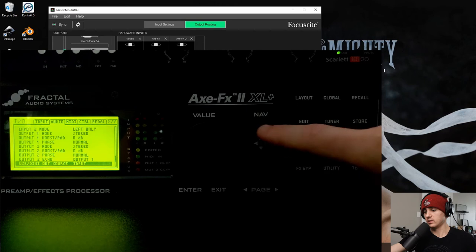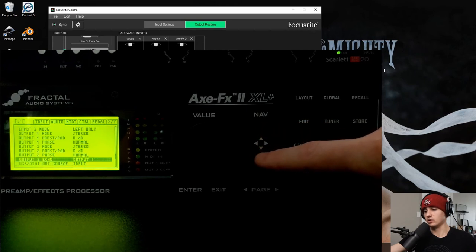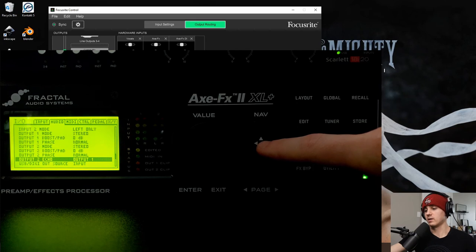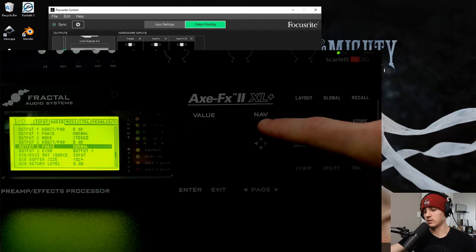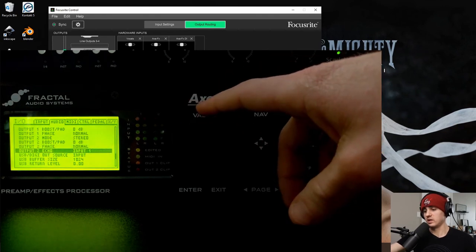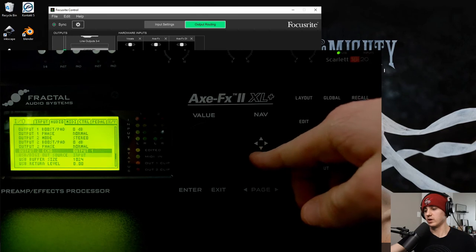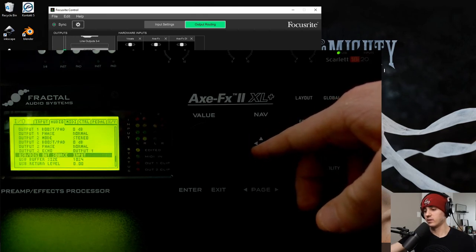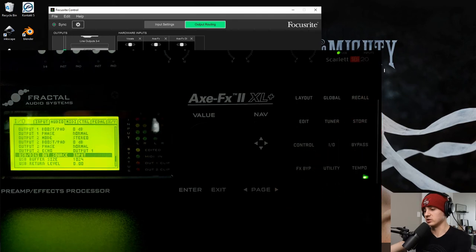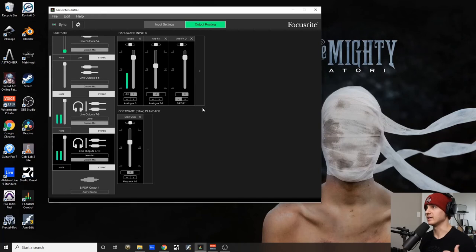That's just so you can run two. If you're running an analog DI out, then you would set that to input one. But since we are doing a SPDIF output for our DI, we're going to set this USB digi output source to the input. That's how I'm getting my DI through the SPDIF. So it's a digital DI. I'm not using a DI box in this case, or a reamp box, because I'm just using the SPDIF to send a DI signal into Studio One to record it.